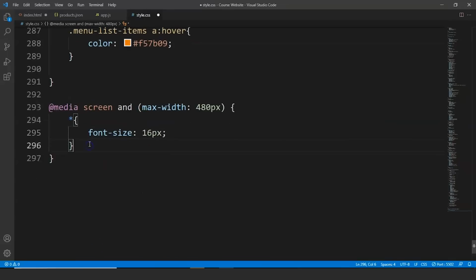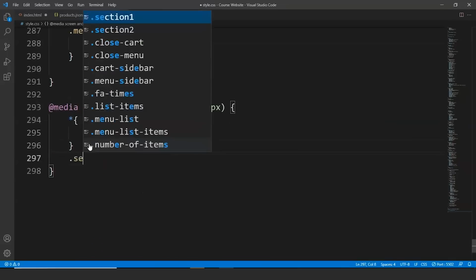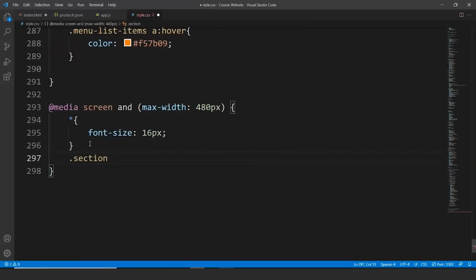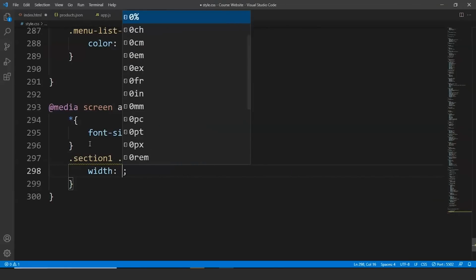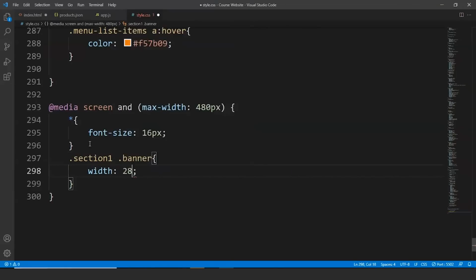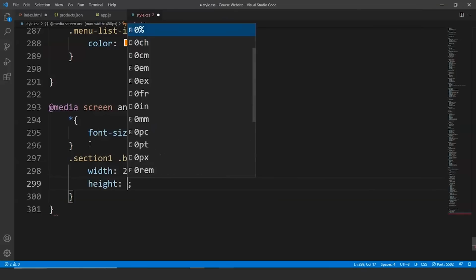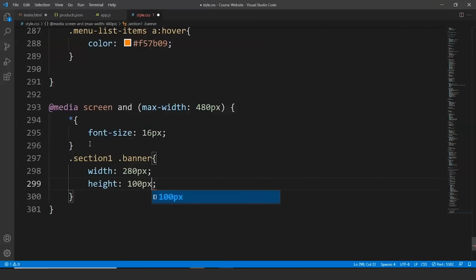Now the next thing we are going to do is write here .section1 .banner, and we'll write here width as 280 pixels, and we'll write here height as 100 pixels.